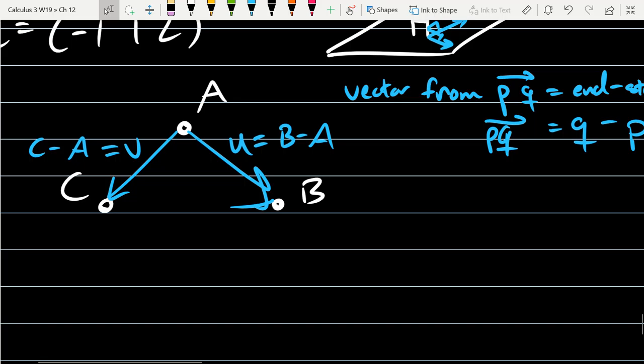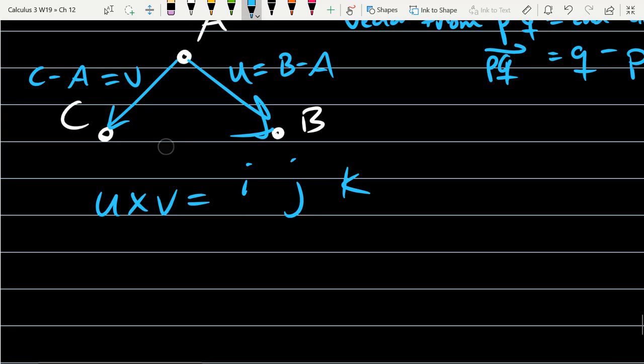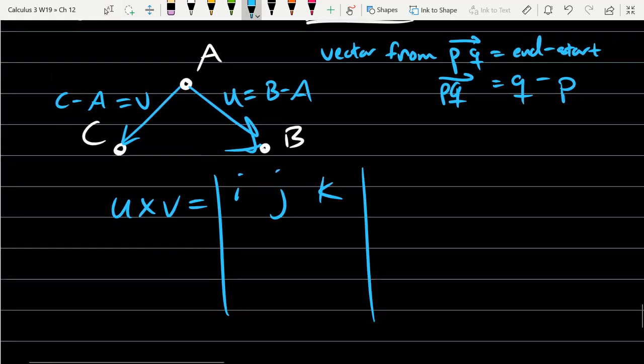How do I get a vector perpendicular to both U and V? Take two vectors, how do I get a vector perpendicular? Name of the section, cross product. So take two vectors, cross them, you'll get a normal vector. So compute U and V, and then U cross V. I'll give you 3 minutes to do the subtraction and cross products. I'll answer your questions for the first minute, and then I'll come up here and compute it. So if you're stuck, it's a good time for any questions you have.